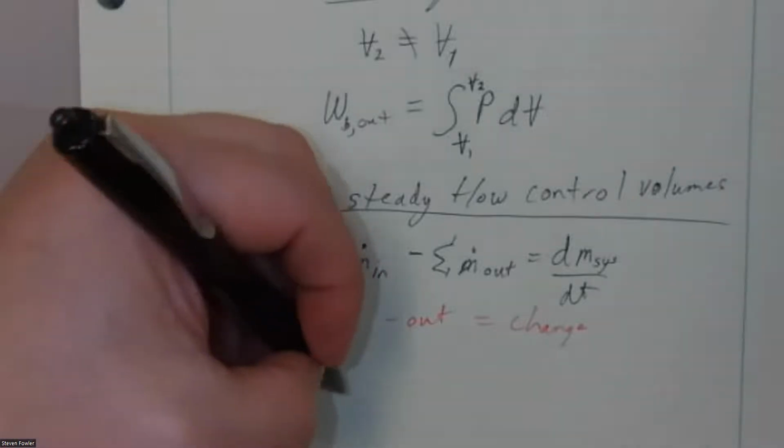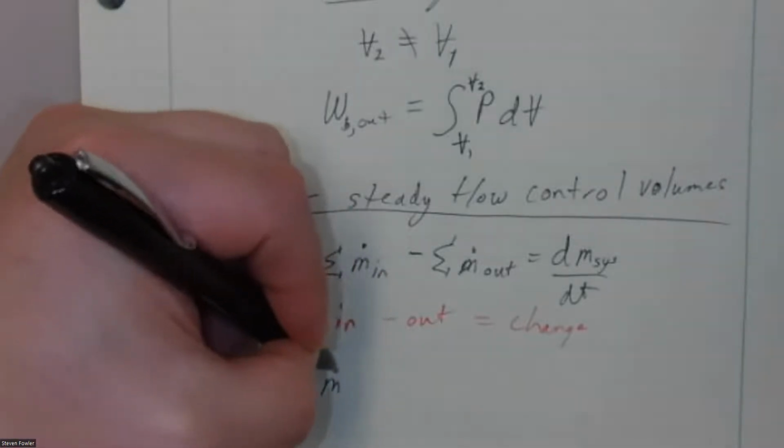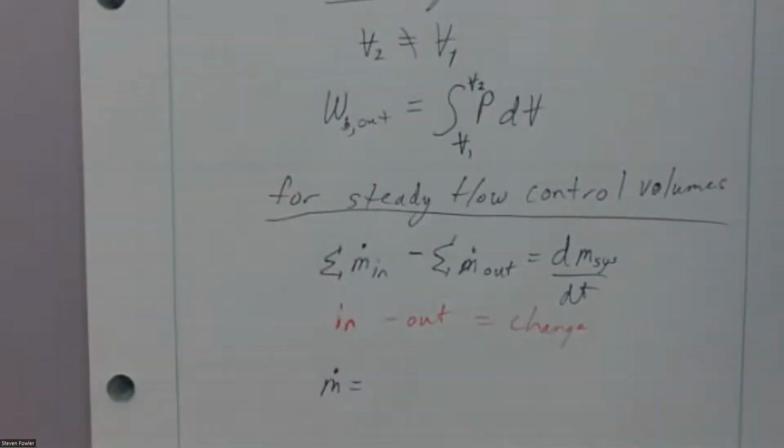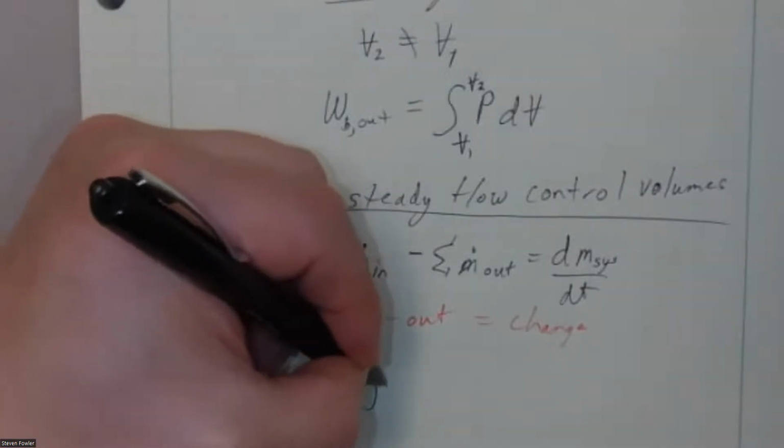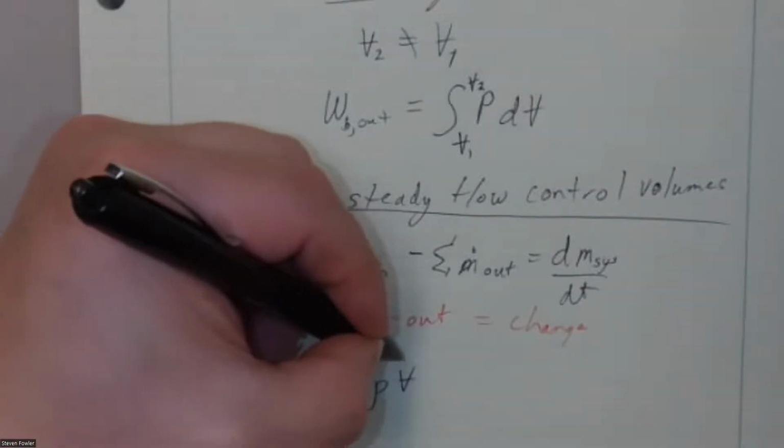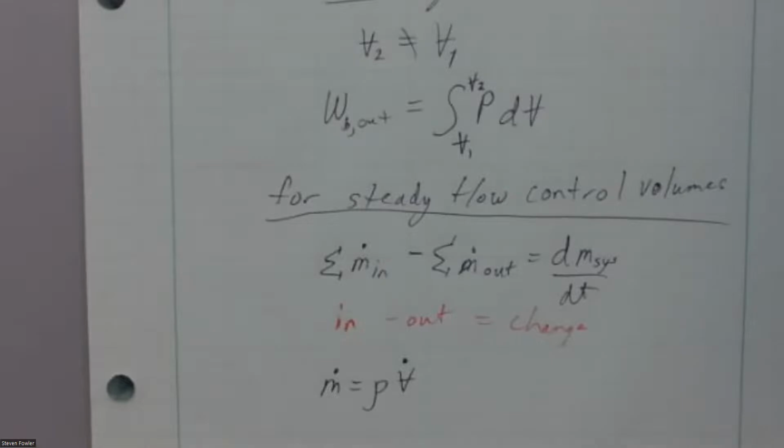Now, what we have here is a variety of ways you can find the mass flow rate. One of the most common ways is if I know the density of my substance that's flowing and I know the rate at which volume flows. Well, density is mass per volume. So if I multiply that by volume per time, m dot is equal to rho v dot. That gives me my mass flow rate.